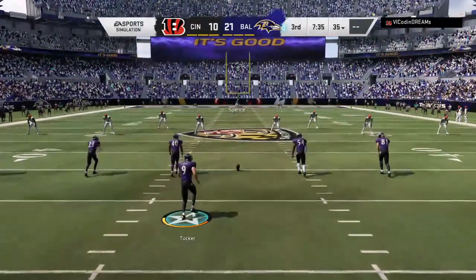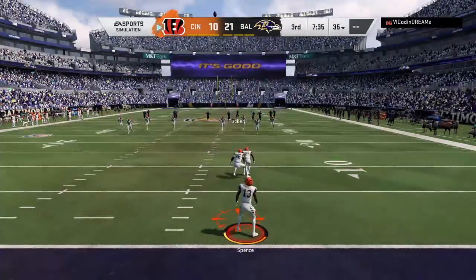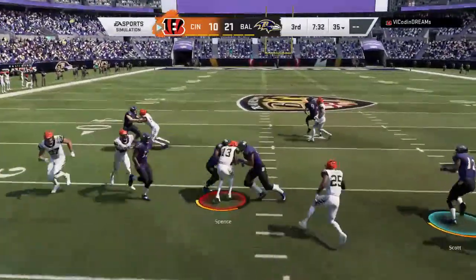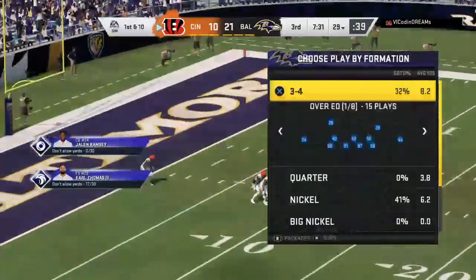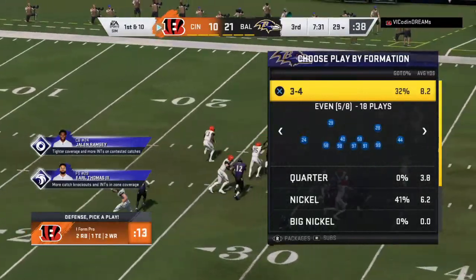Tucker now to kick it away following the touchdown. This is taken at his 4. And a good return as he'll be stopped just shy of the 30-yard line, at their own 29-yard line.